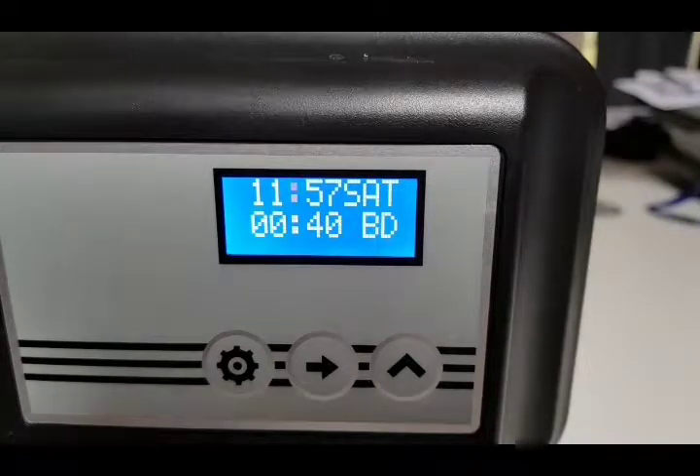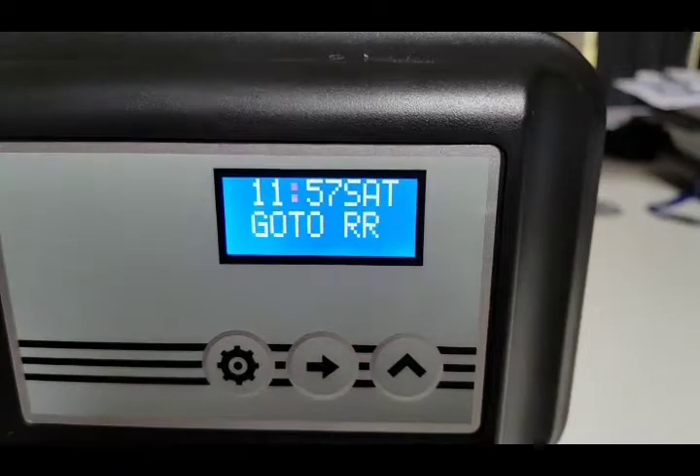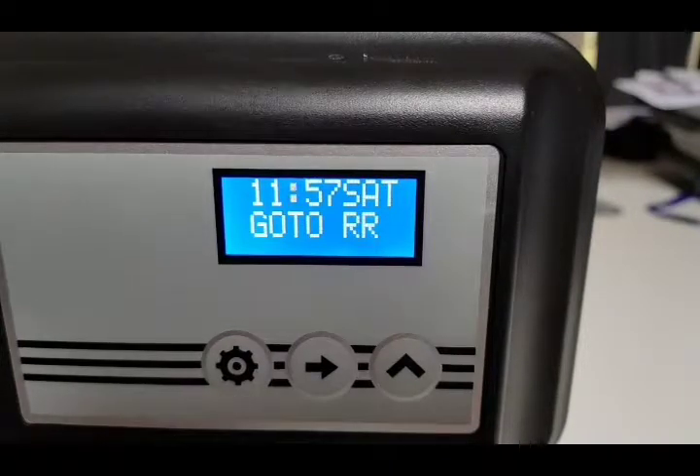Once we get to brine draw, it tells us how long it will stay there — 40 minutes in this case — and it counts down as it goes through the cycle. A water softener when it regenerates is a bit like a washing machine — it has a number of different cycles: rinses, backwash, etc., all designed to optimize the resin and minimize water usage. I wouldn't advise you to tamper with the factory cycle times as they've been tested to minimize water use while ensuring good soft water output.